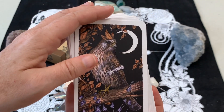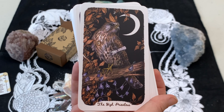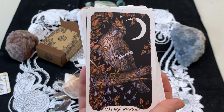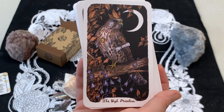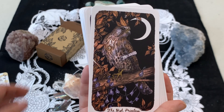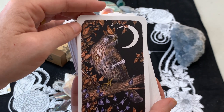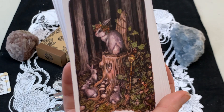On the back of the little letter that was in the box, it tells you this deck is meant to be read intuitively. If you're going to get upset because there isn't a book that explains all the symbolism, this may not be the deck for you. There may have been a PDF or another tier to buy a book, but in the standard deck I purchased, there's no manual - which is fine by me. I think it's important that they mentioned it's based on Rider-Waite-Smith, which gives you a good place to start.